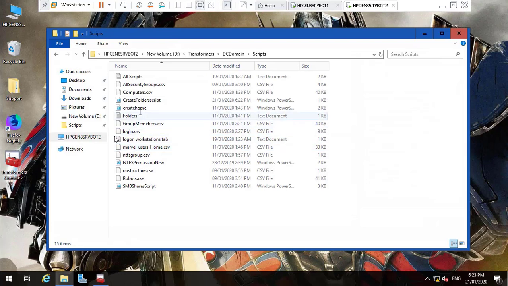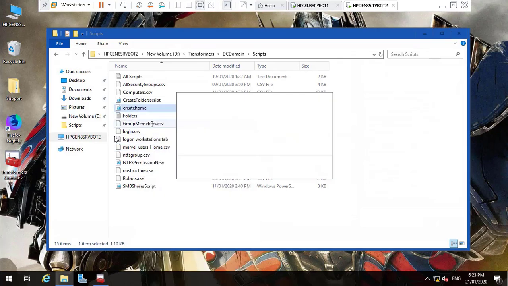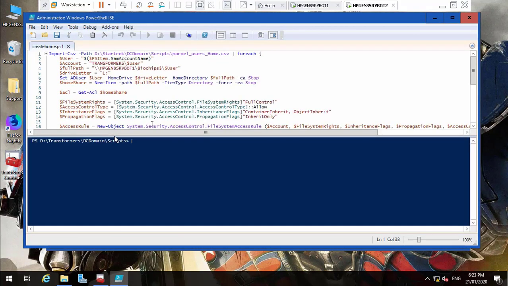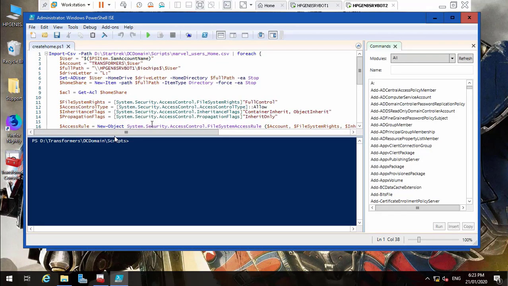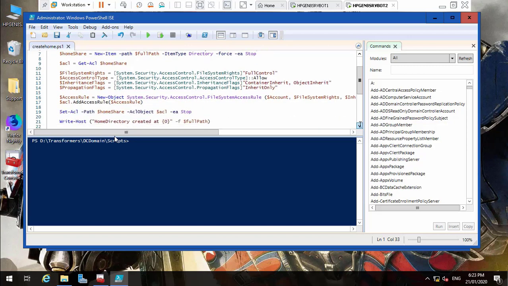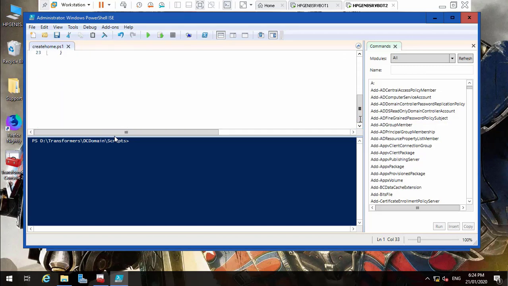We will go to the script and begin making the users' home folders. First of all we need to change the server, because the share is on the second server, not the first server. And it's not Star Trek, it's Transformers. This is the location of the text file that we read the users' accounts from, and from it the script will create the user home folders. I have tested this before in my first video.